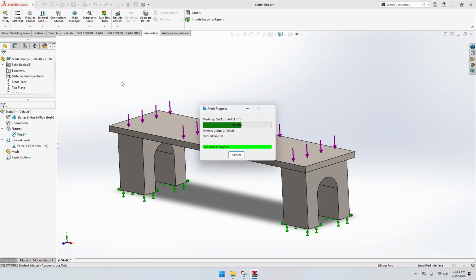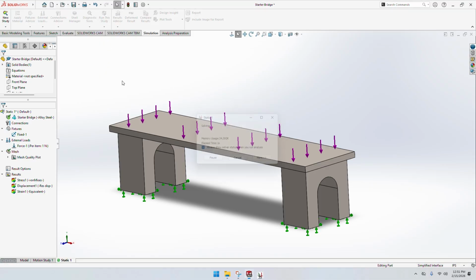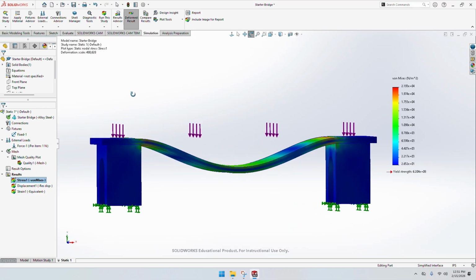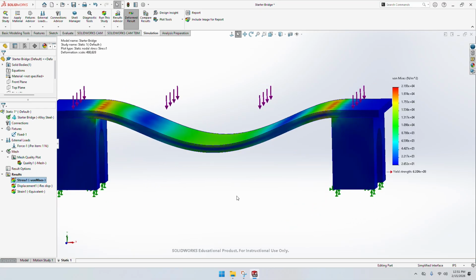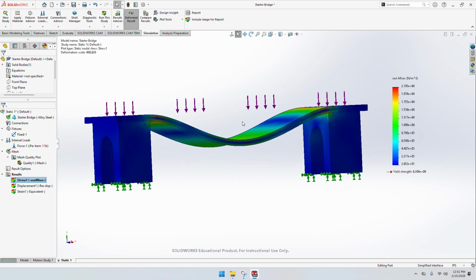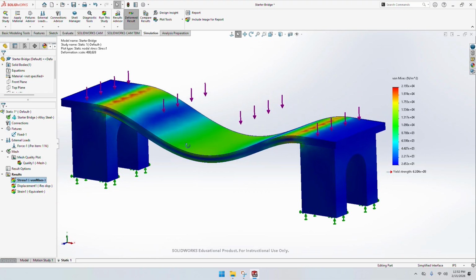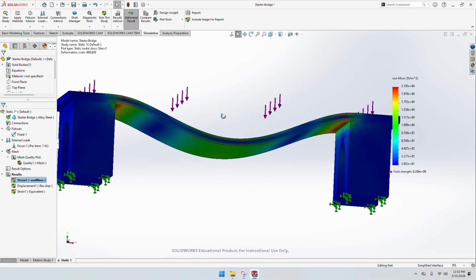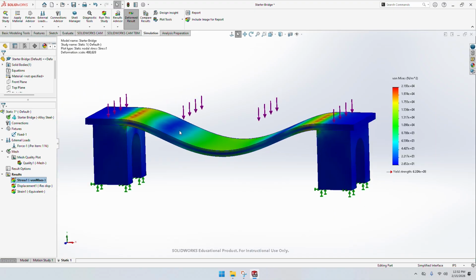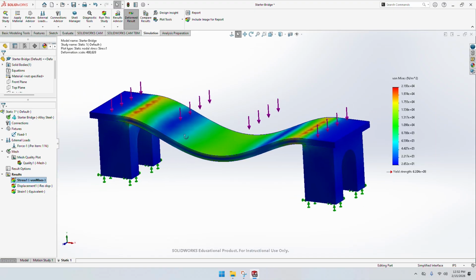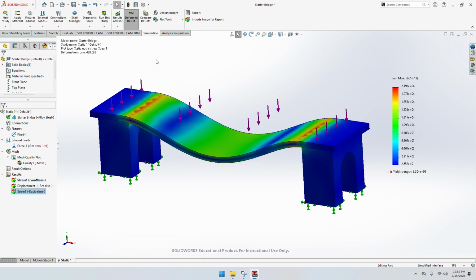So let's click run this study. That might take a little bit to solve and calculate depending on how much computing power you have. And there we go. We can see my deformity here of how much my bridge, in this case scenario, were to fail, right? So that's not very good. So we have our different deformation scales, our stress numbers, our strain here as we're looking at our deform results.